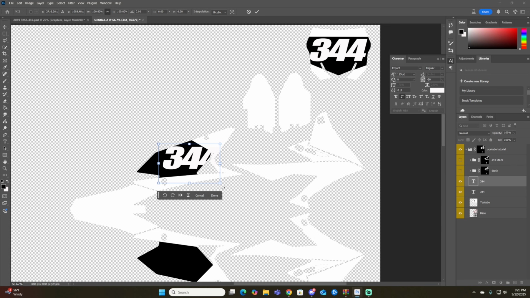This may crash just because I'm recording, so everything's going to be really laggy. Okay, so we rotated. And obviously, the front number plate is going to be bigger than the side shroud panel, so we're just going to shrink this up a bit. It'll automatically shrink your font. You don't have to change anything there. Get this how we want it.